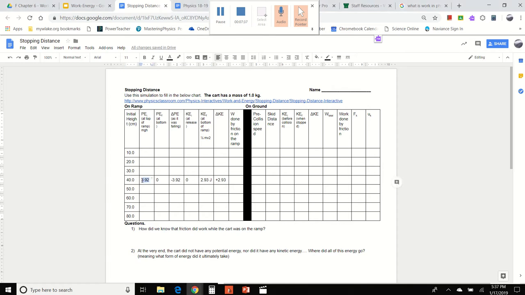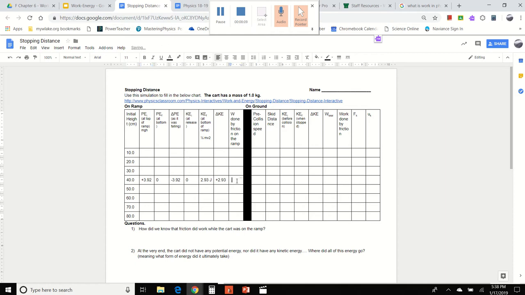We had all of this energy. We had positive 3.92 joules. We lost it all, but energy always has to go somewhere. Oh, well, it was falling, so it turned into kinetic energy. Well, it did, but why didn't all of it? That's because there was friction. So how much work did friction do? The work done by friction is how much of this energy we lost by the time we got to here.